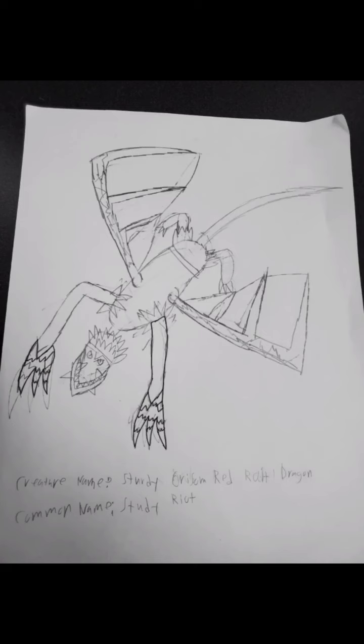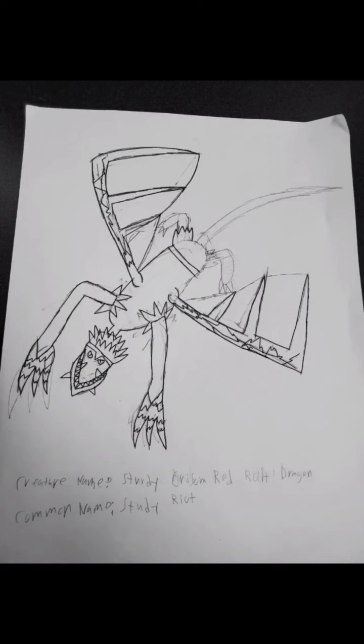The first dragon is a rare species, but also very caring and kind. The creature name is Sturdy Crimson Red Riot Dragon, or Sturdy Riot. These dragons are most notably known for their ability to harden their claws, wings, and on rare occasions when they're having to face off opponents well bigger than them, they can harden their entire body.